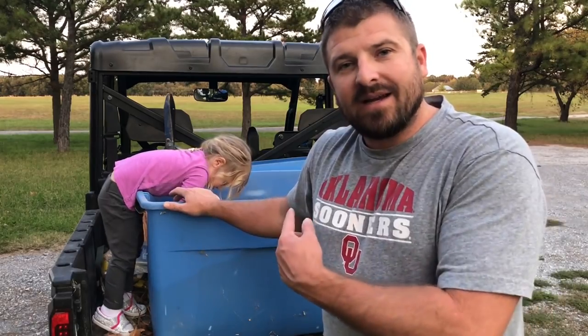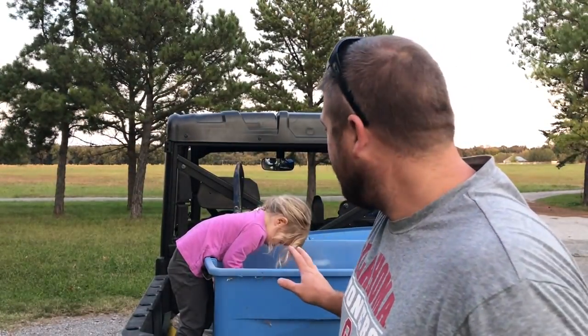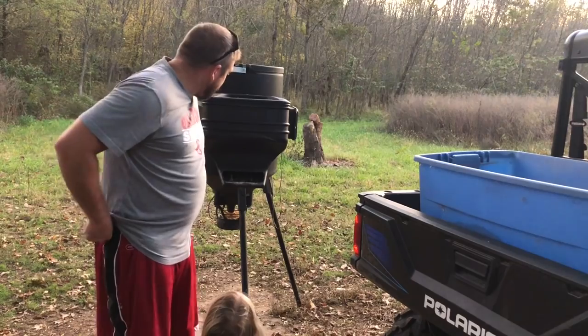But we gotta get back here to the back pasture. We're running out of daylight quick. So check this out. Sun is setting. So yeah, we don't have a whole lot of time. Me and Olivia here, we're gonna head back and get this done. So come along. Okay, so we're down here. I don't wanna make a lot of noise.